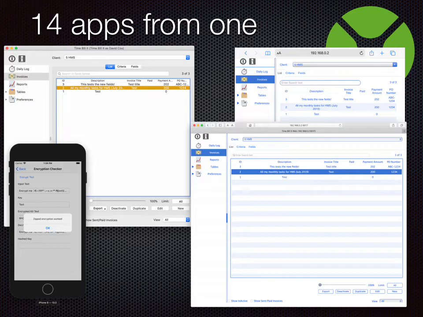So, with Android coming along, I think that makes about 14 separate environments to build and sell your applications to. So we have Mac OS, Windows, Linux, Raspberry Pi, 4 of those multiplied by the 3 different environments, desktop, web and console applications. Plus we have, so that's 12, plus iOS, plus Android makes 14. Sharing your code, sharing your data across 14 separate environments, I think means that you can write a Xojo application to run everywhere.